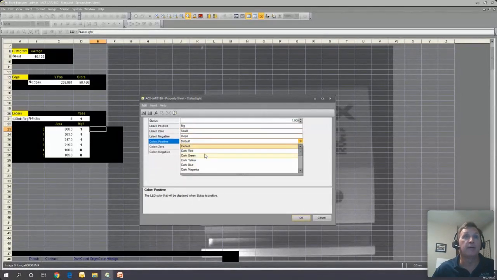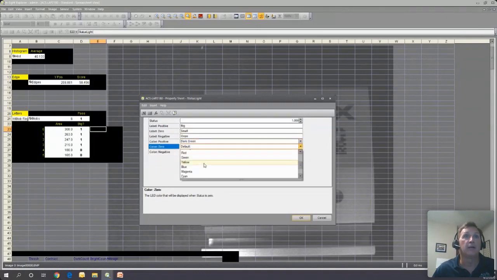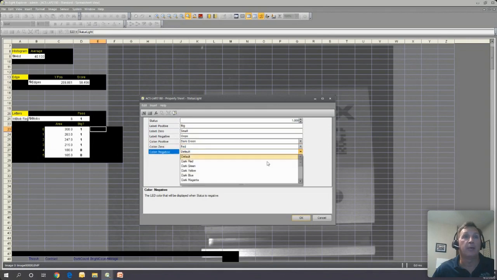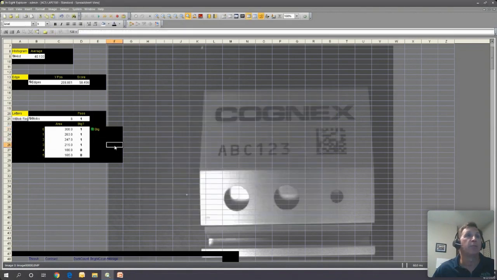So on this, I'm going to choose dark green for big, red for small, and I'm going to pick a color that you should never see. Let's just go to the regular magenta. Oops, color. So when I put this in there, I'll get text.